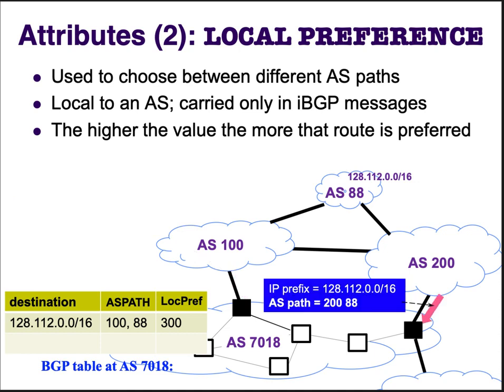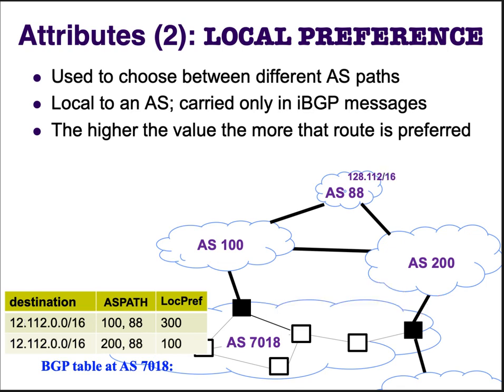You would likewise configure on the other end. You don't like AS200 as much, so you would do the same configuration, but you would say, I'm going to give it a local pref value of 100. Okay, so it's lower preference. And now IBGP is going to share those entries with all the other routers in the domain. So what is any router going to do? In order to implement Gao-Rexford, the only thing mechanistically that a router has to do is say, I'm going to pick a path to that prefix. I have two options for how to get to that prefix. I'm going to pick the one with the higher local pref. So I'm going to go through 100.